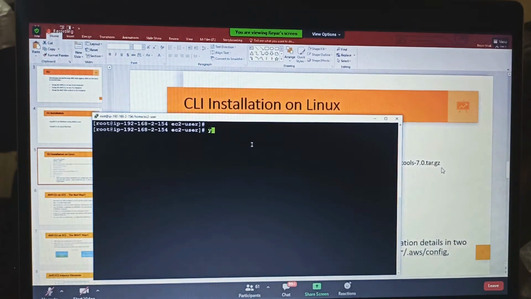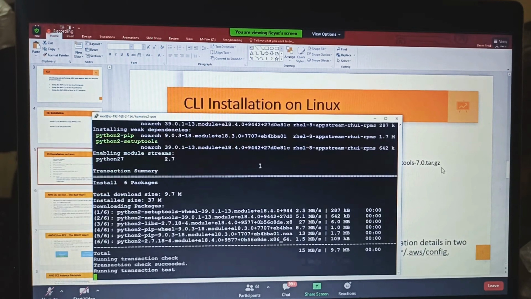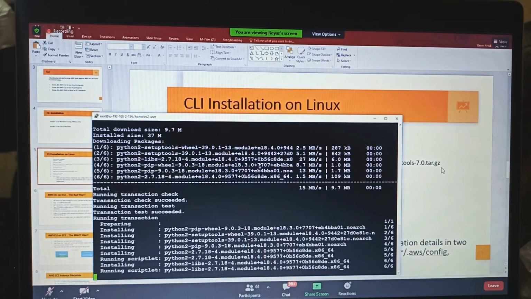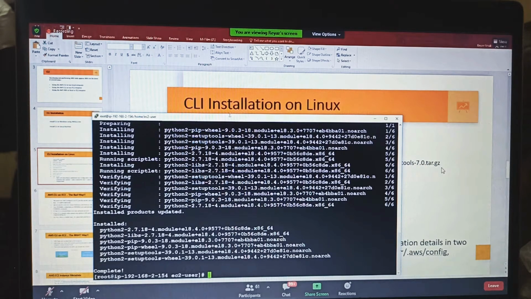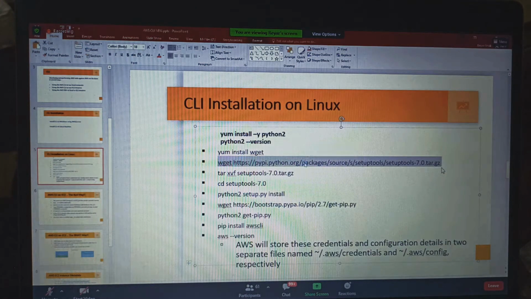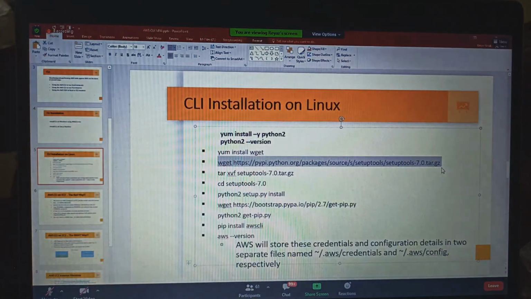Python 2. So yum install -y python2. So guys, now I'm able to install, see, because of that NAT. Next, wget is already installed, so I'll just go and install this. Okay, this is done.